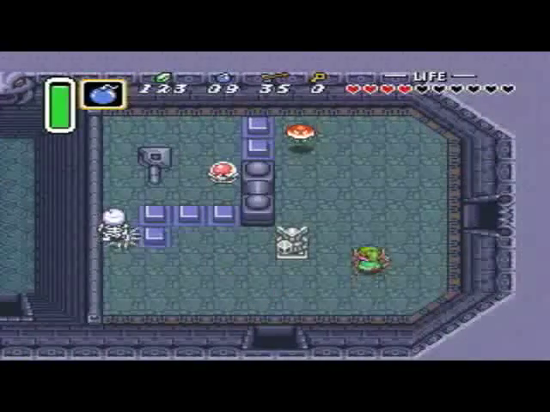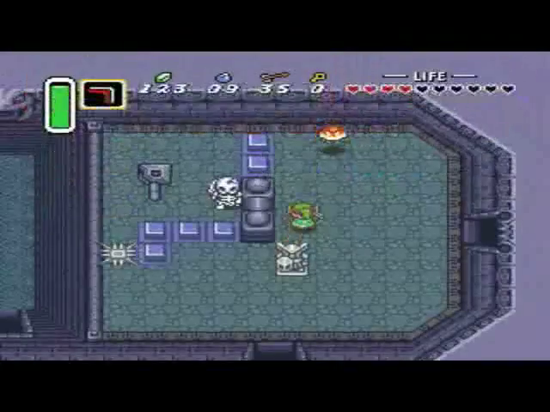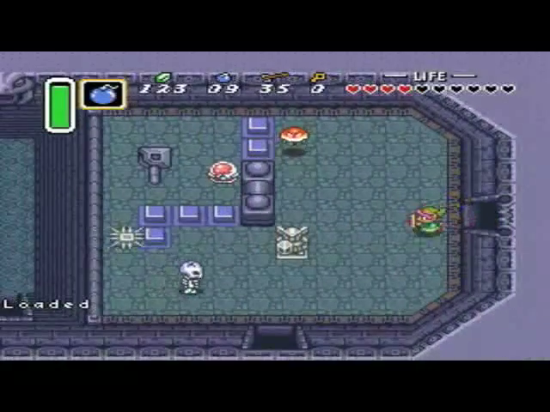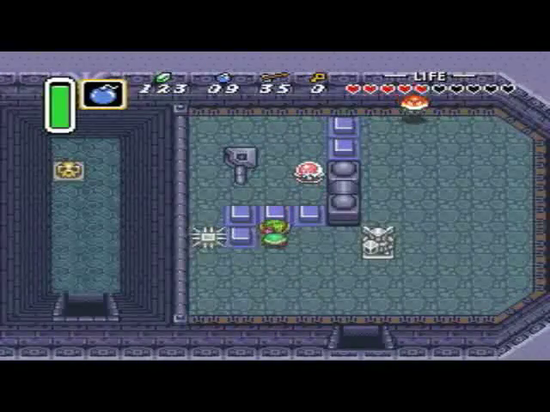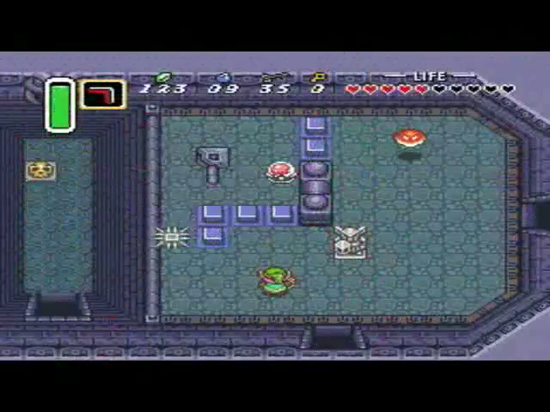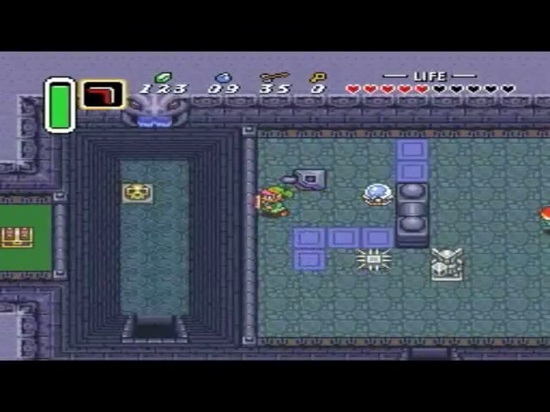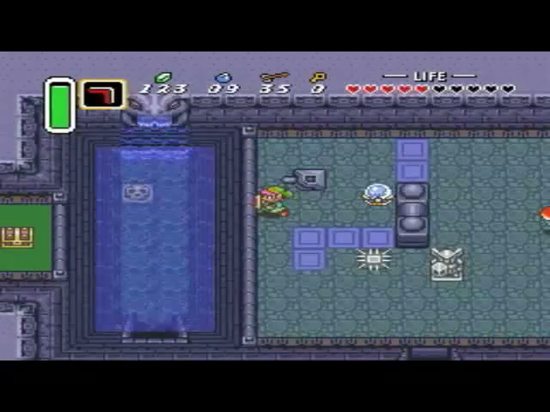So, let's hit that switch with my boomerang, which can't go through walls, but I can go through those. So, hooray for more health, and then I'm gonna be smarter this time and hit the switch from down here so that I don't get hit by the spike. Let's get the water flowing. Blah blah blah, cutscene, water filling up.